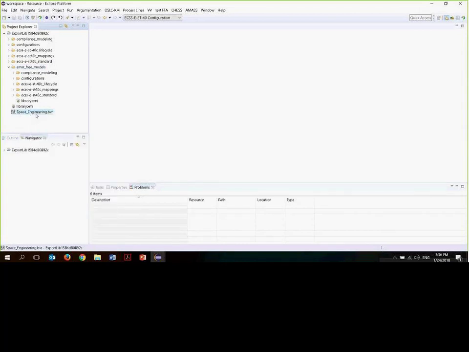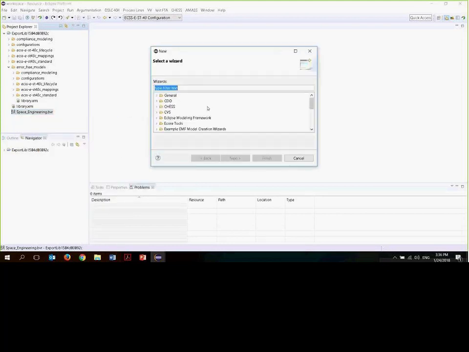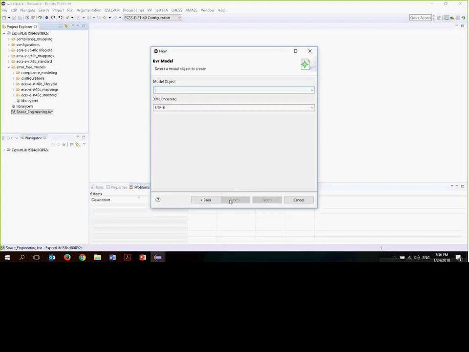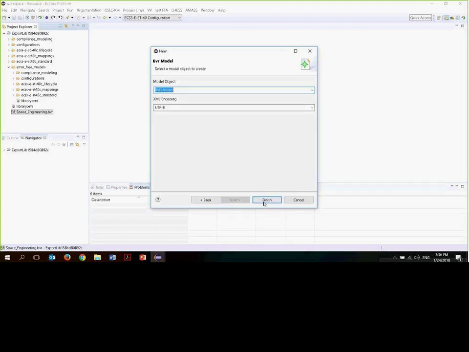We have the BVR model. If we don't have it, or for some new models, we can select New, Other, BVR. Next, we can name the model, and we can select the model object as BVR model.